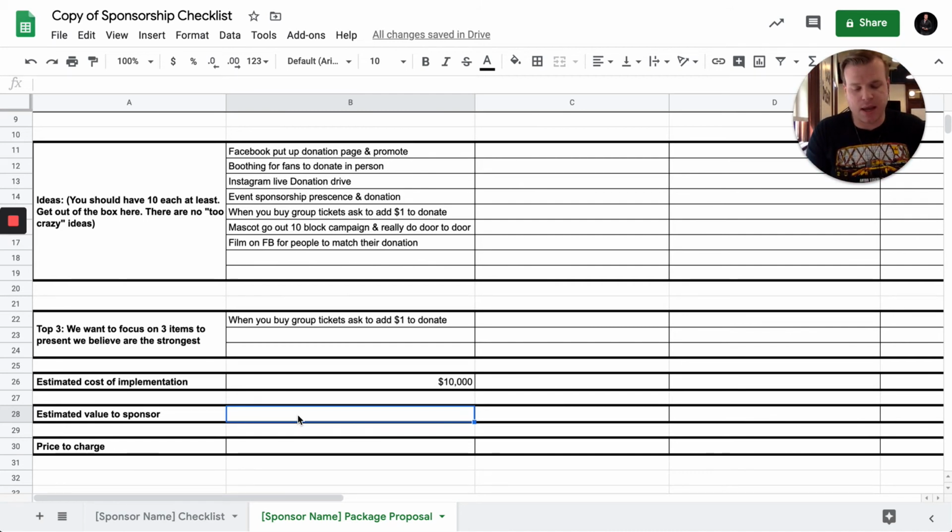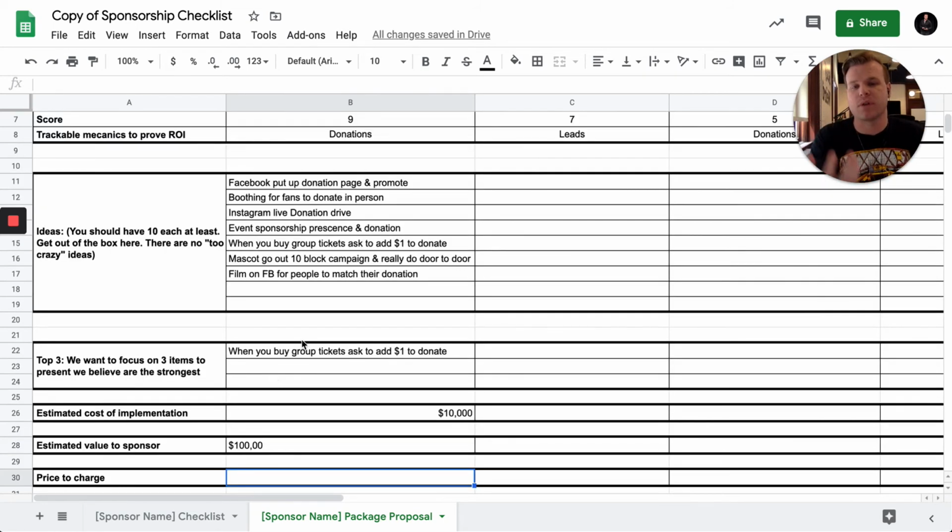So let's just say, hey, in this community initiative, I'm estimating that $100,000 worth of value that we're creating for them on that end. Let's say the community allows them to get more Facebook pages. We can get algorithm nitty-gritty on that, more Facebook page likes, better known in the community, all these different things. So we can add those later. And then the last thing is, what are we thinking we're going to charge them, so we can understand. And again, we're basing this off of the value we're bringing them, the cost we think they implement, and then we can bring up that price. The nice thing here is we're not just throwing $50K out. We have a reason why.